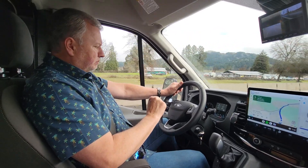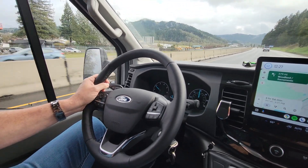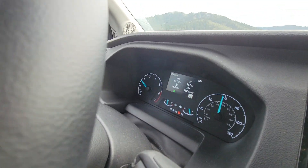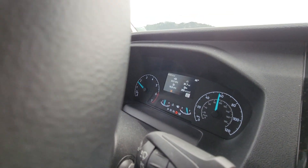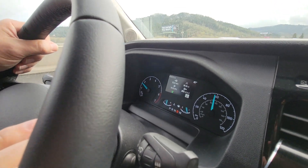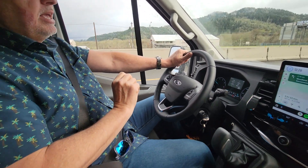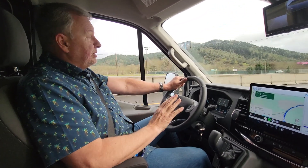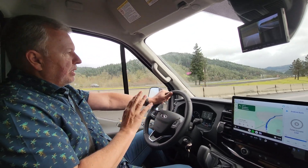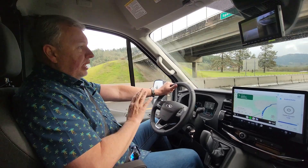The lane keep assist is over here and you set it — you set the distance you want to follow at, and the speed you're willing to go at. You can see it's on right now — it's the little green car sideways in the dash. If I go too far to the left or right, that's going to change colors, and if I continue it's going to gently steer me back to the center of the lane. In the Tiffin — the Mercedes Sprinter we had — it used braking to get you back in your lane, which was irritating, and I generally turned it off. On this, it's much more intuitive, more comfortable, less invasive, and it works really well.